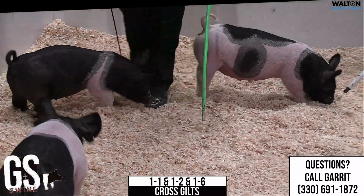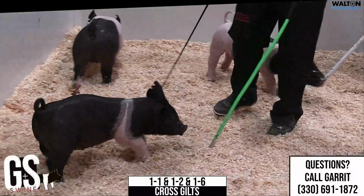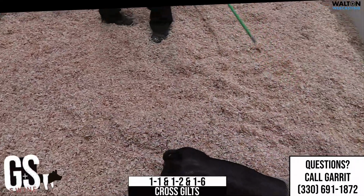I would anticipate that would be a better one on down the road, a bigger one, like Jake said. Over a long period of time, she would kind of blend herself into her maturity where she needs to be. But a really neat hog that has a lot of good to offer.